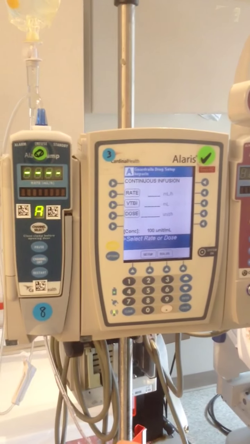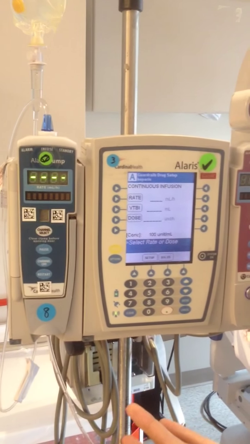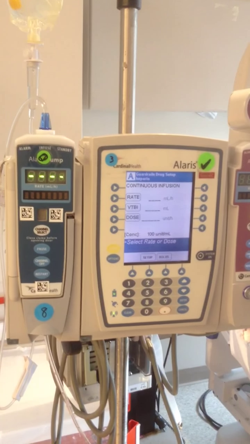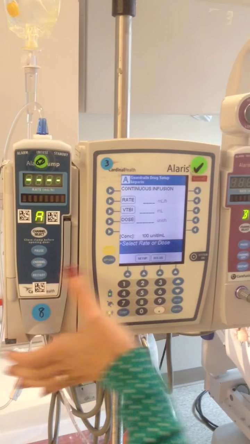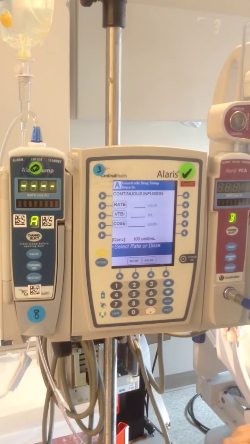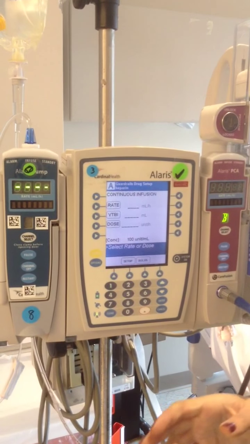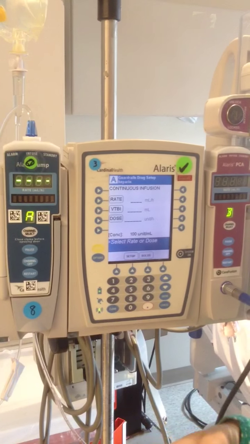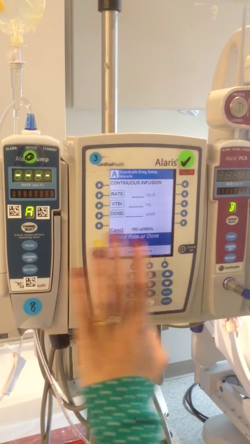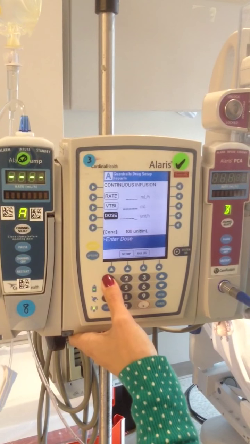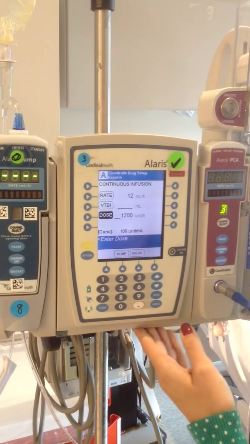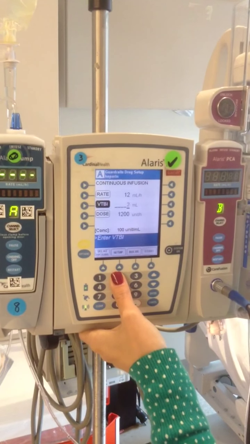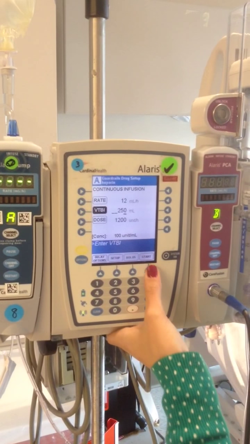Now, each hospital has its own policy in regards to heparin nomograms. There's a cardiology nomogram, and there's also a thromboembolic nomogram. In this instance, we don't need to calculate the drug dosage because we're going to assume that based on the nomogram that we're using and the patient's weight in kilograms, that we need to administer 1,200 units per hour of the drug. And we know that there's 250 milliliters in the bag. And then we will press start.